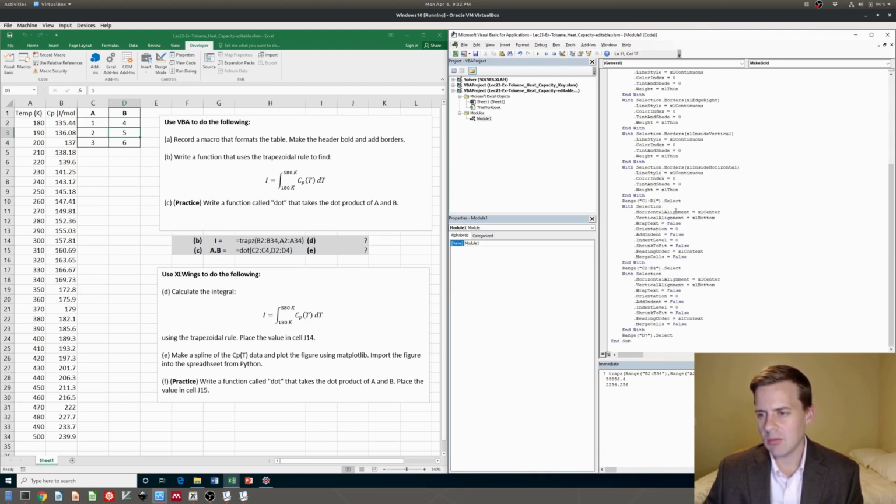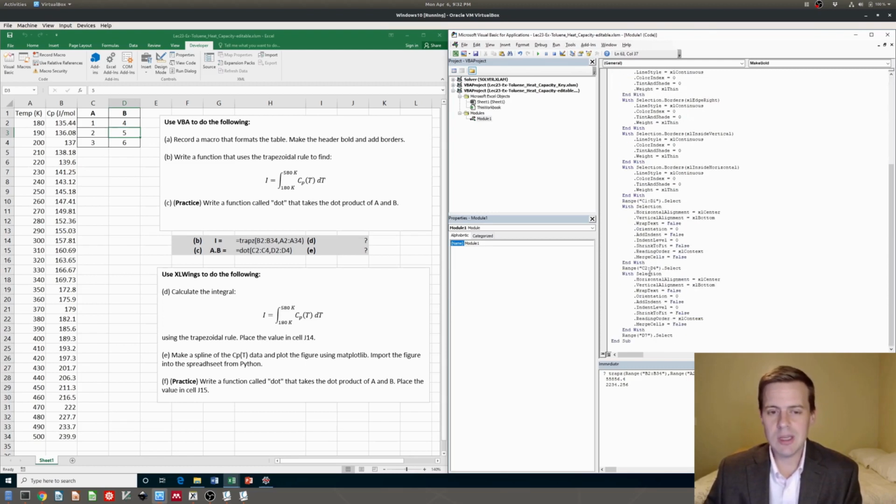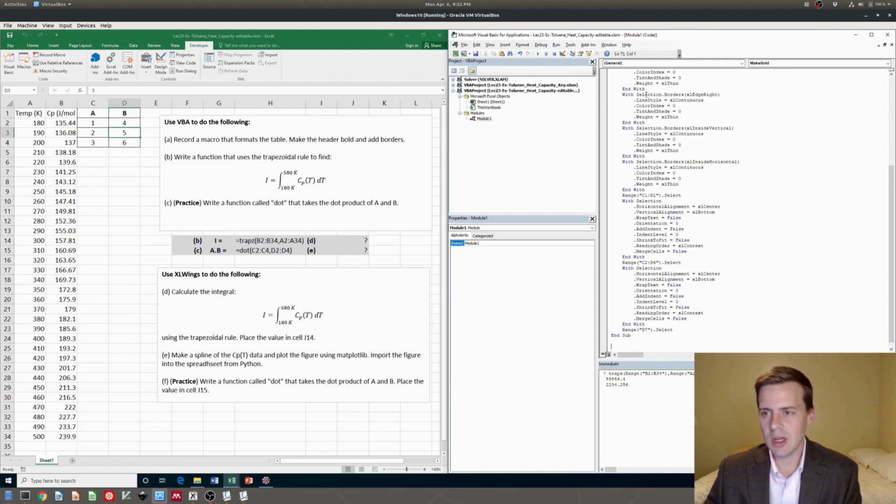Okay? It must say bold somewhere. It did alignment, horizontal alignment, center, vertical alignment bottom. So it went through and adjusted the values of these cells in whatever variables it had in the background. Notice that it's a subroutine. It's not a function, it's a subroutine, and it just executes that. So now we can write our own functions and subroutines, and you can just come right into this.